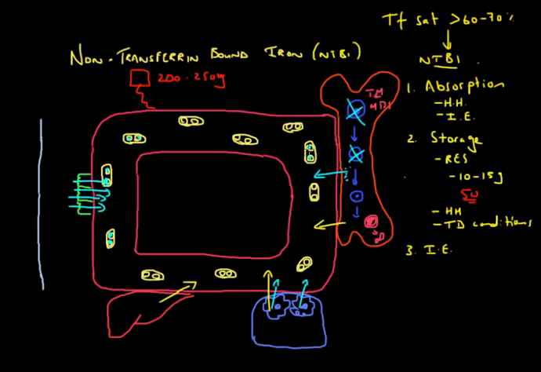and this iron that is released will move back into the circulation and eventually, initially it will be carried on the transferrin molecules but when the transferrin molecules are overwhelmed then non-transferrin bound iron will be seen in the circulation.